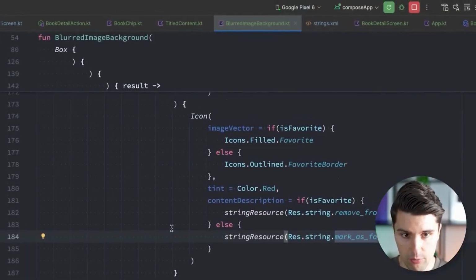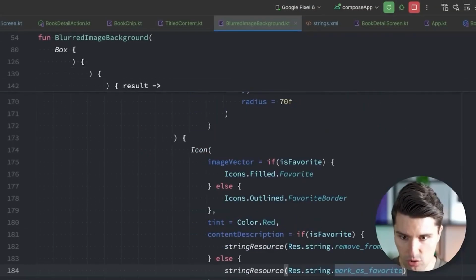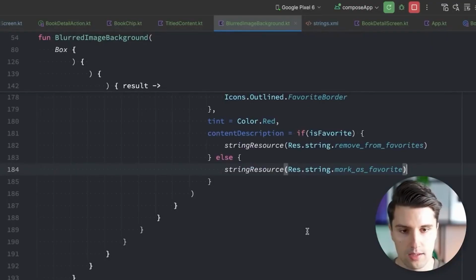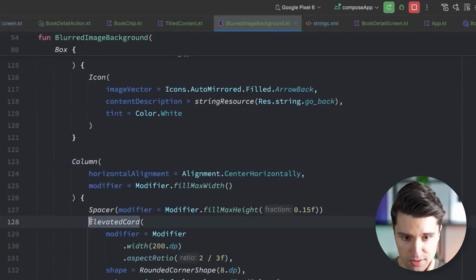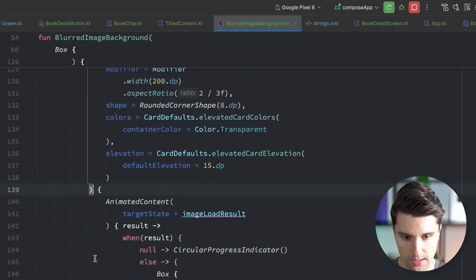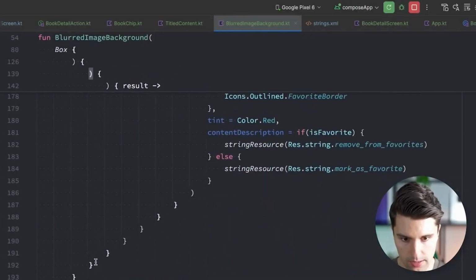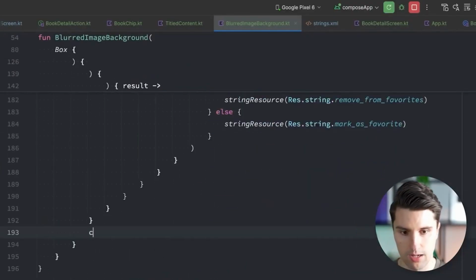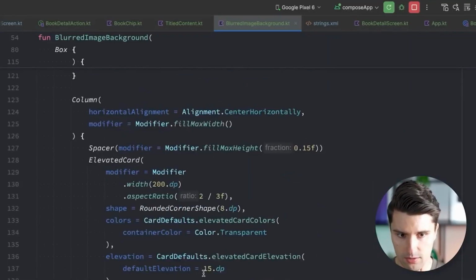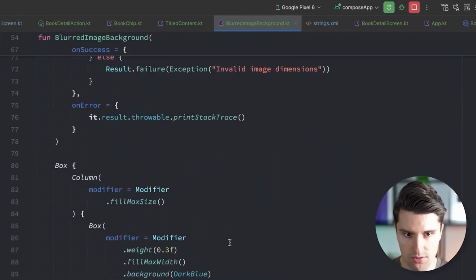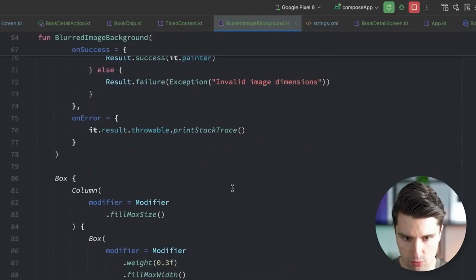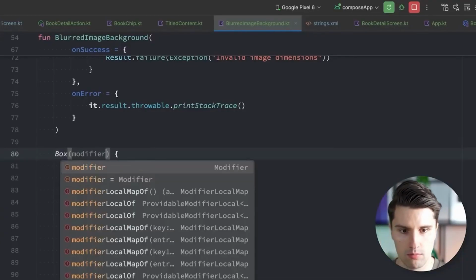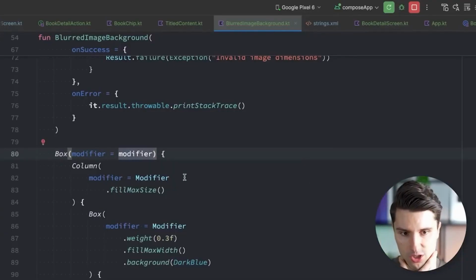The last thing that's missing is that we actually use our composable lambda, so we can also draw the remaining stuff here. And this composable lambda needs to come in this column after this elevated card. So let's highlight this, go down here, and this should be the place where we now want to draw the content. I think it's quite a long composable, and we could argue about extracting certain parts into separate composables, but I think it's okay. Might want to use this modifier here as well for the box. Modifier is modifier, but we don't need to change this in any way.